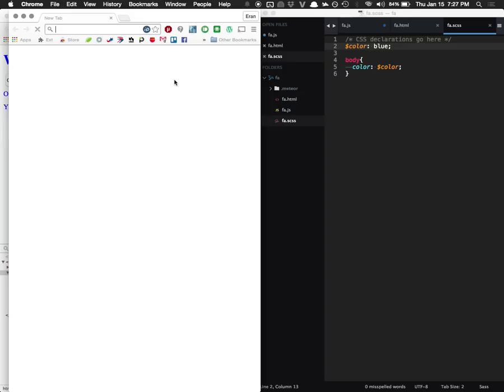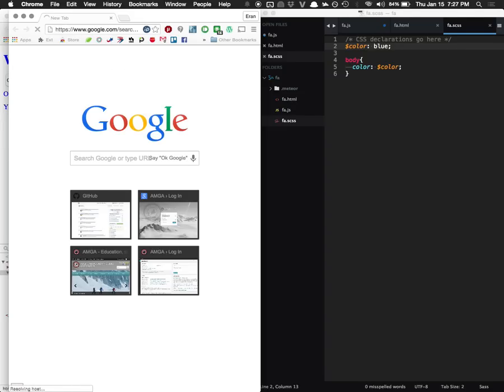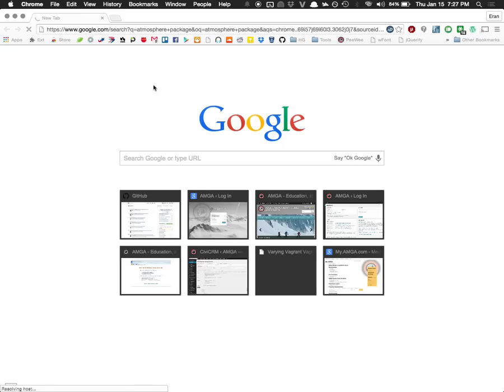Because they have their own package management system, they also have their own little package manager website where you can go and read these and get up to date on what does what and where the functionality is. But for something like Sass, you just drop it in and go, yes sir.